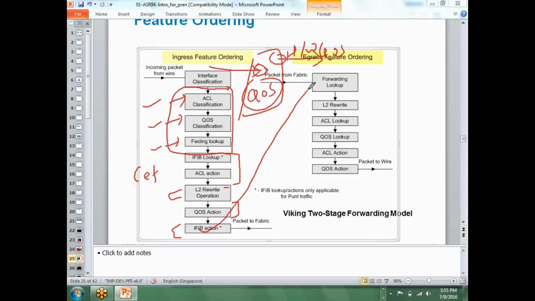Again, when the packet moves to egress, read write things will happen. They will change the layer 2 information. They can change some things, maybe even the ether type as well.